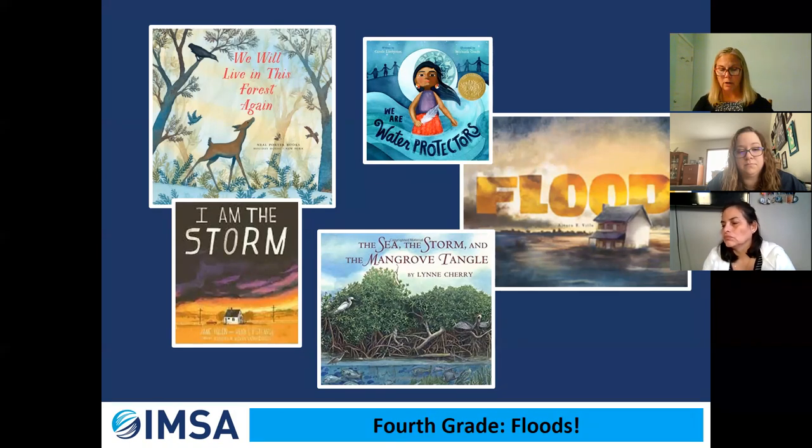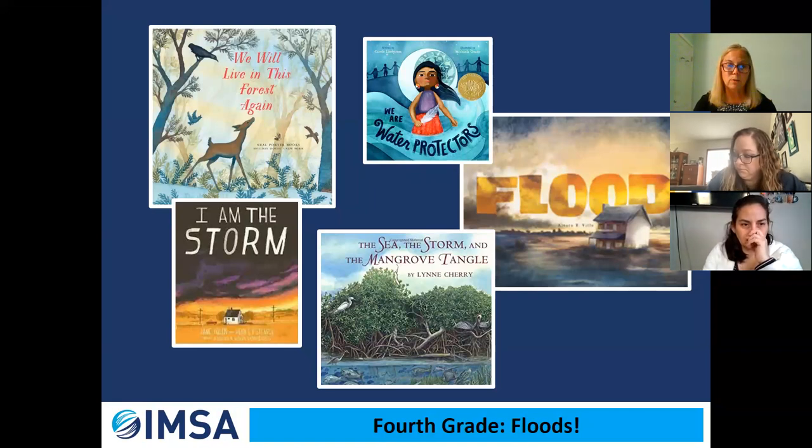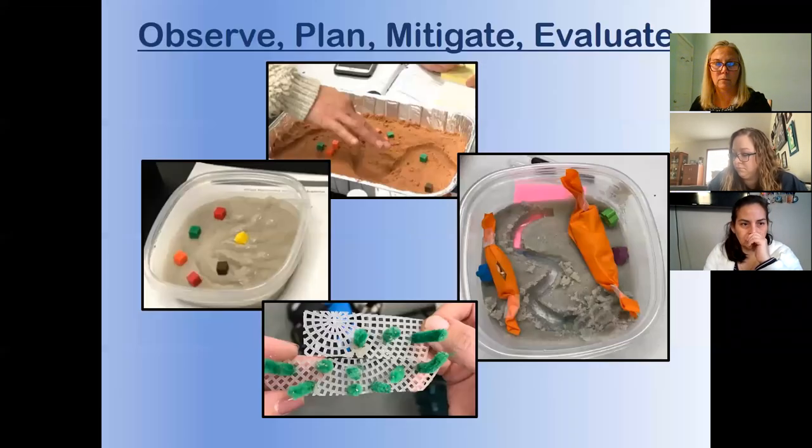But what we want to do is go again to a situation that they're familiar with. We're going to present them with a problem. They're going to learn a little bit about flooding and how they could potentially mitigate it. But again, there are so many opportunities here to bring in culturally responsive teaching. Okay, so they're observing, they're making a plan, they're solving the problem, hopefully, or mitigating it somewhere. And again, some of our students want to solve it completely. All right. And one thing in science is we find this little piece of information, and then we find a new piece of information. No pun intended, but science is always evolving what we know.